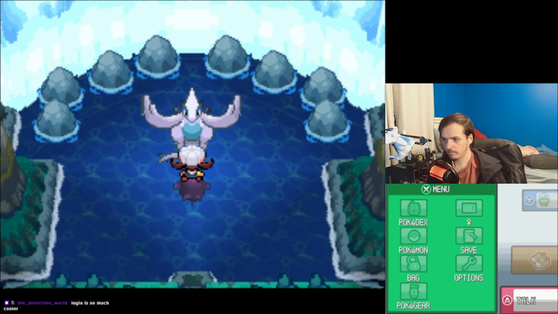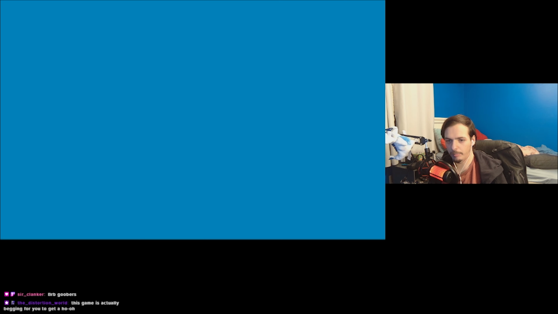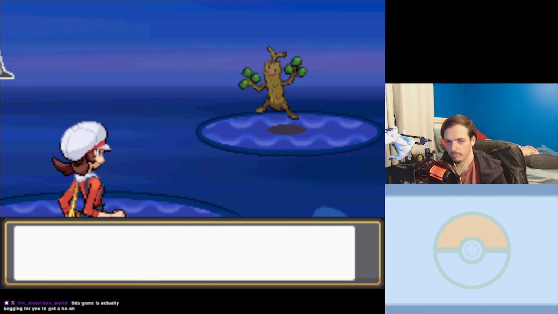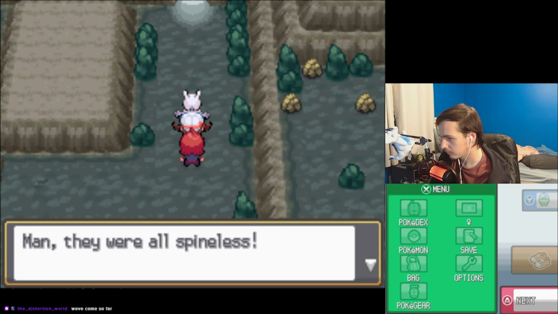And now we clean up the rest of our encounters. Our Lugia encounter is a Probopass, and then our next one is going to be a Sudowoodo, followed by a Ninetales, and then a Claydol. And with our final encounters all out of the way, it's time to do the last rival fight of the run.